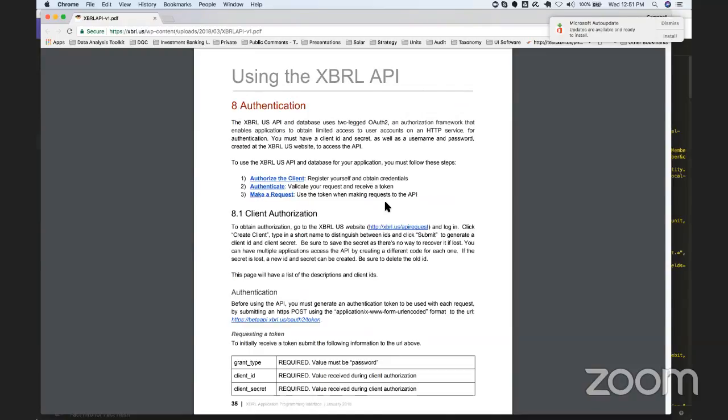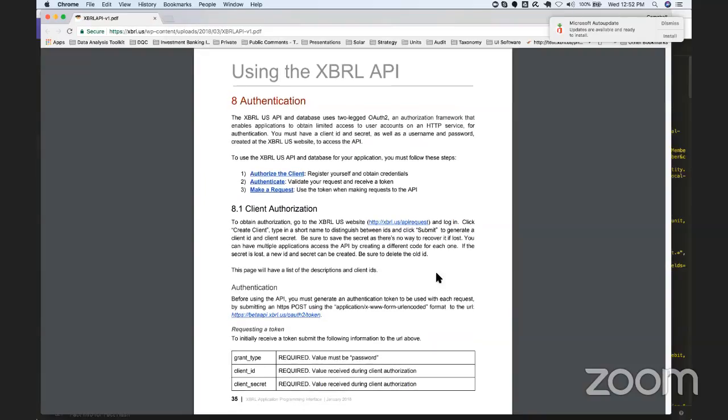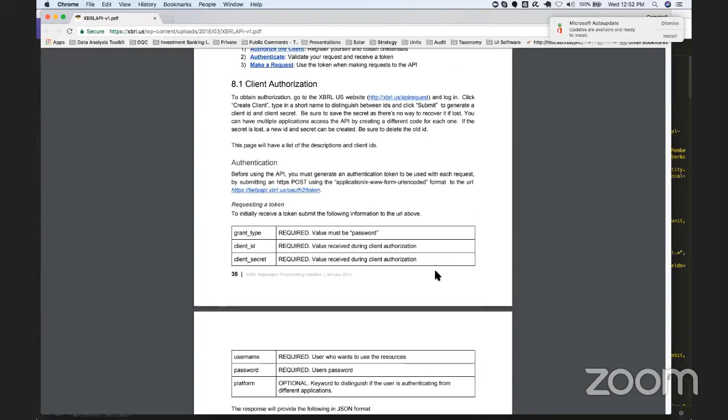There are a couple of things you need to do. One, you need to get a client ID, and you can get that from our website. This tells you how to do it here as well. And then the way the API works, it's using OAuth 2, so it requires a token to be submitted to the API so that it can return data.